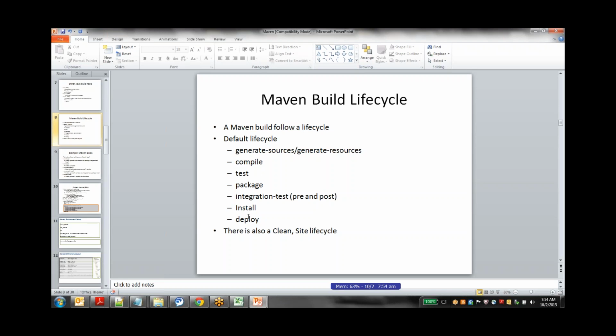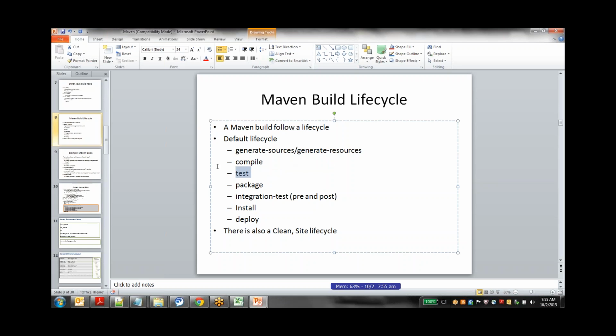But it is not that it will be doing all the steps always. Suppose if you say package, it is going to come from the beginning and it is going to stop at the package. It is not going to go further. If you say test, it is going to come from the beginning and stop at this place, and it will not proceed further. So like that, it will be executing all the previous steps, or the initial steps, by default, and it will stop exactly at that particular phase where you have instructed Maven.